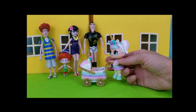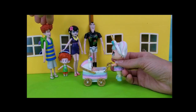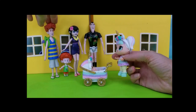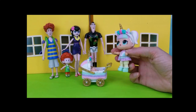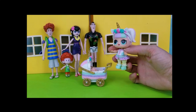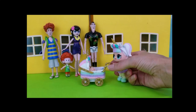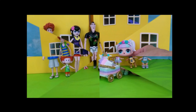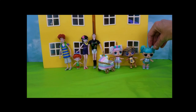What are you guys doing? Well, actually, the Incredibles told us that they had a special delivery for us. They wanted us to check out something. Oh, that sounds exciting. Well, you can stay around, Unicorn, and join in. Oh, thank you so much. I'll go ahead and ask Feral Babe and Glamstronaut if they would like to join too. They should be here any second. Oh, I think I see Elastigirl.